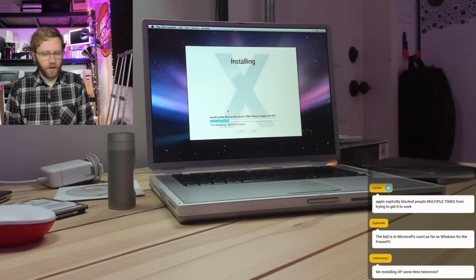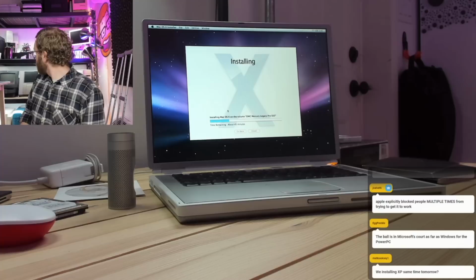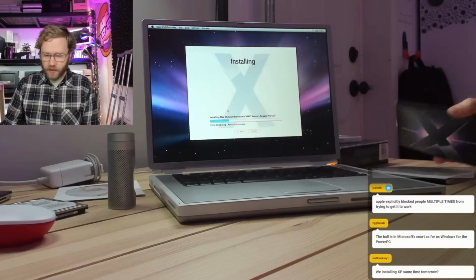It's going to come right along. This is where I realized I should have had a show and tell during the install, but I didn't think about that. So we're just going to let this run for a little while.